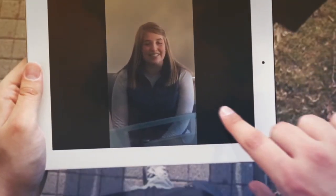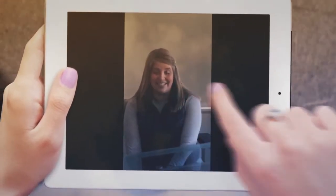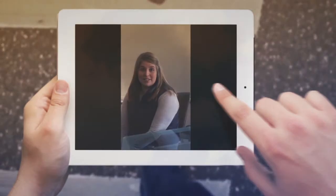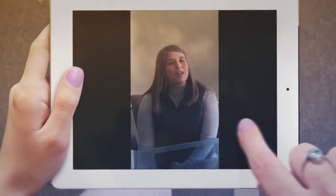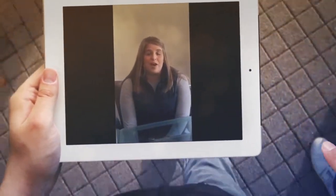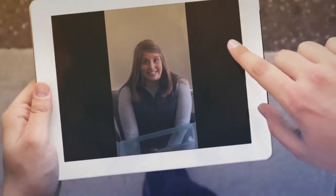Hey Fit2Lead teams! Team Create is here to take you through our task on delegation. Now we all know that delegation is simply assigning responsibility to someone else to complete a defined task. We wanted to dig in a little bit deeper and get some real life examples from some of our co-workers. We interviewed them and are sharing their point of view. So let's take a look.